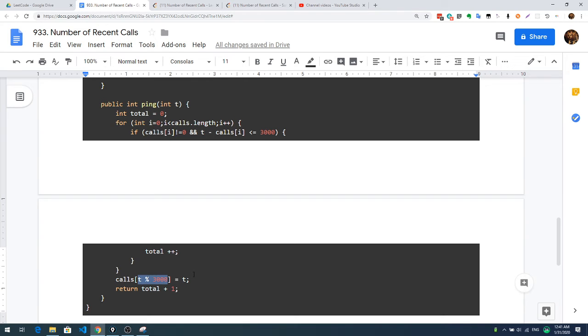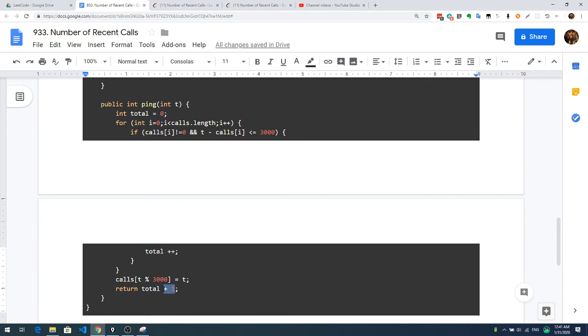Because I only care about 3,000 milliseconds ago, I need to pick which bucket to use. If it's 3002, I put it into the second bucket of the array, because my assumption is that t will always be increasing. And then I need to plus 1.